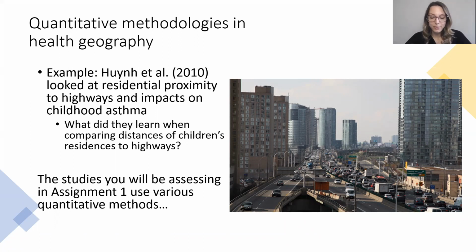And they did that by measuring proximity to highways using the children's residential addresses. So they just mapped them out and then they calculated the distances to the closest highway. They matched that, of course, with the doctor's medical records about the children themselves. So individual level data from the physician's notes and records.